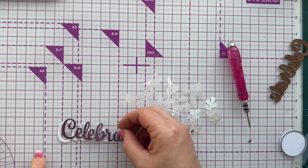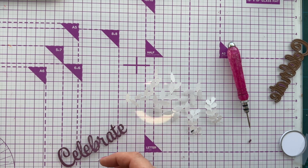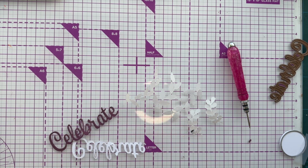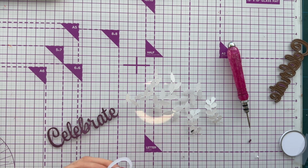So you could do the purple, or whatever colour your colourway is, with white, or white with a purple. We're going to do white with a purple. So let me get some glue. Let me get this going, and I'm just going to pop it on the back of my white die cut.